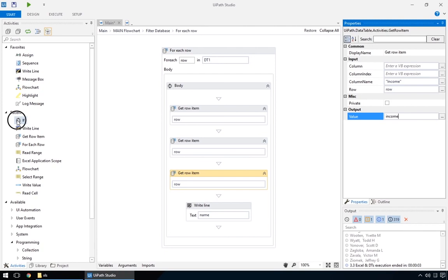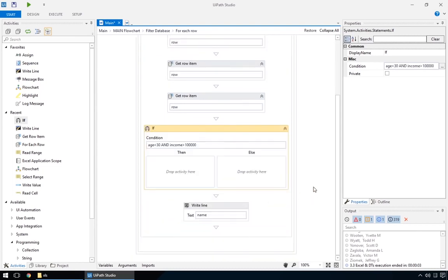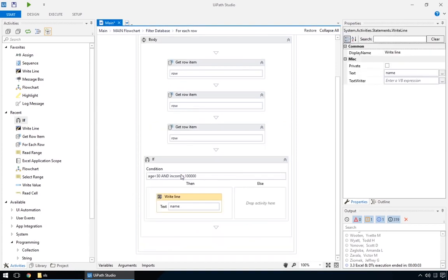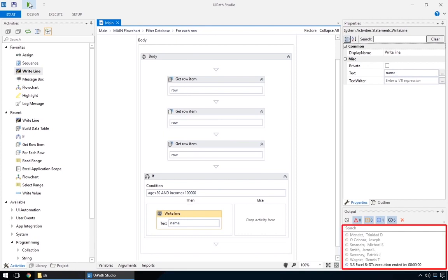And to make some decisions based on this data, we'll put in an if action that you learned about in a previous training, control flow. Now let's see, who is younger than 30 and with an income of more than 100k? And let's display its name. It looks like we have a few early achievers on our list. If you want to, you could print the rest of the data in the same write line, and add a bit of separation.